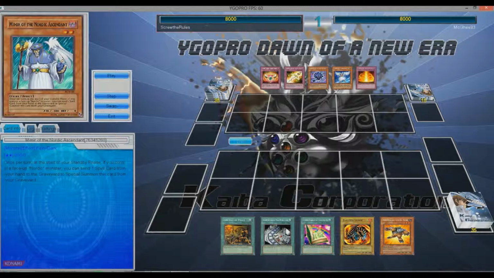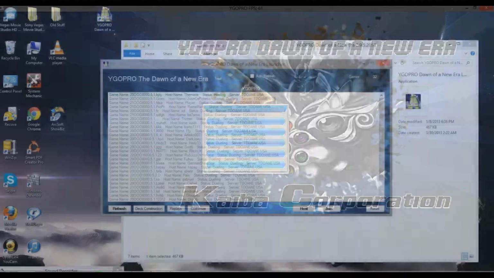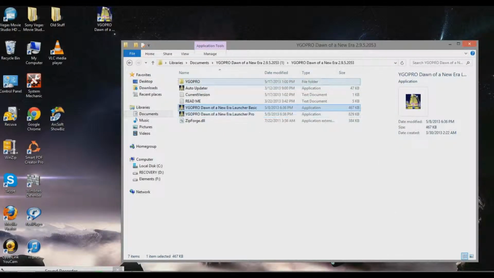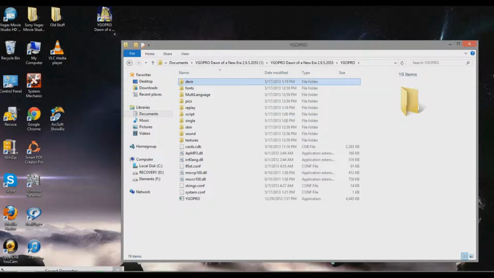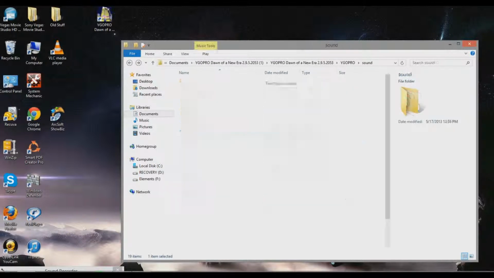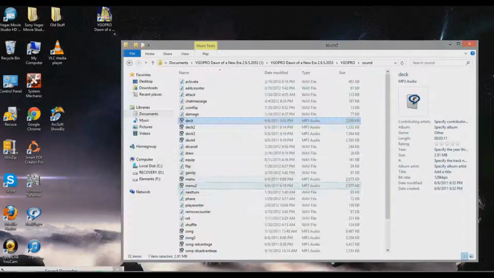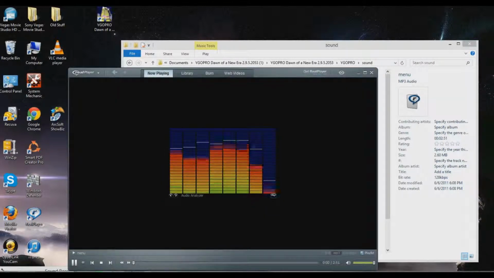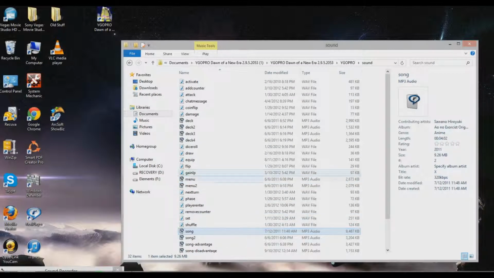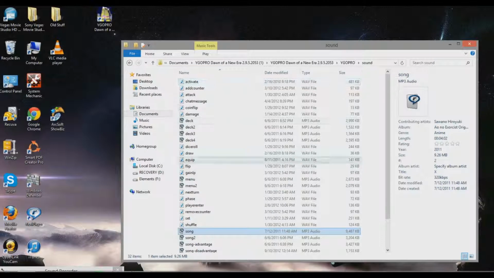So here's what I'm going to show you. Okay, here's what my replays look like and everything. Exit. Okay, back out. Now, I inputted my decks, I inputted my replays. I'm about to input my... actually, let me not input my textures yet. Let me input my sounds. Right now, this is the default. You know, deck, menu, all this, song. Yeah, you all just heard all of that.